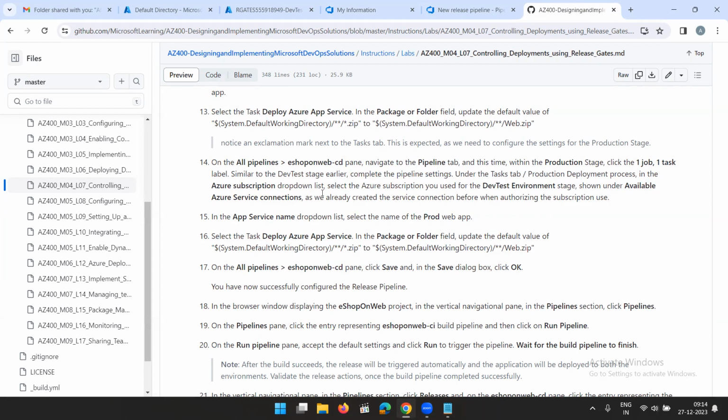In the Azure subscription drop-down list, select the Azure subscription you used for the dev test environment, shown under available Azure service connection, as we have already created the service connection before when authorizing the subscription. In the app service name drop-down list, select the prod web app, select deploy app service package folder and choose the package folder. On all pipelines, eShop on Web CD, click save and in the save dialog box, click OK. You have now successfully configured the release pipeline.